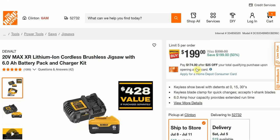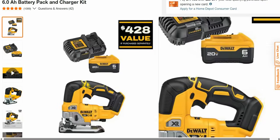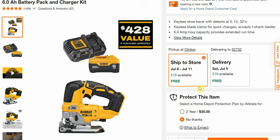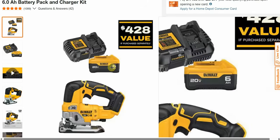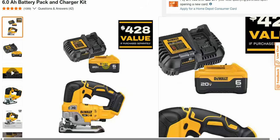Here we have the DeWalt 20 volt max cordless brushless jigsaw with a 6 amp hour battery for $199. Now they have another deal that's somewhat similar. It is the non-XR, non-brushless, old school jigsaw, and it's just $99. But for $100 more, we're getting a super badass battery, the 6 amp hour. You're getting this DCB1106 charger. It has the 6 amp output, so it'll give you about a 1 hour time to charge that battery fully.